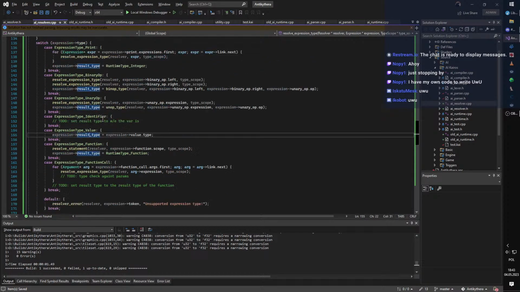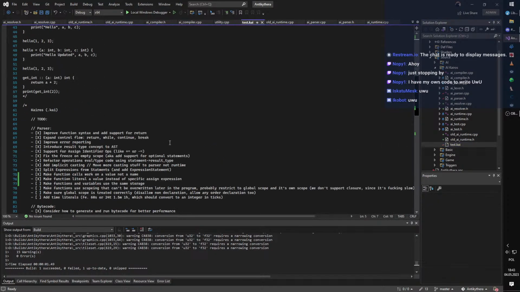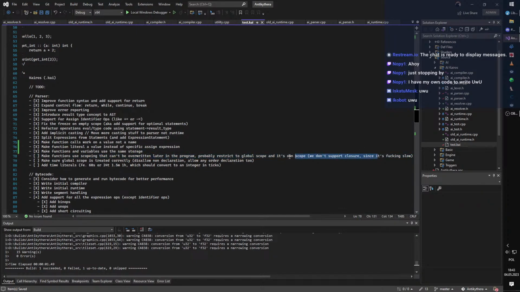Okay, so results type is now done for all of them outside of the 2 that need type resolution to be finished. I'm not doing that today. I need to go. This is mostly done. This is not even like parsing. This is like the resolver thing.